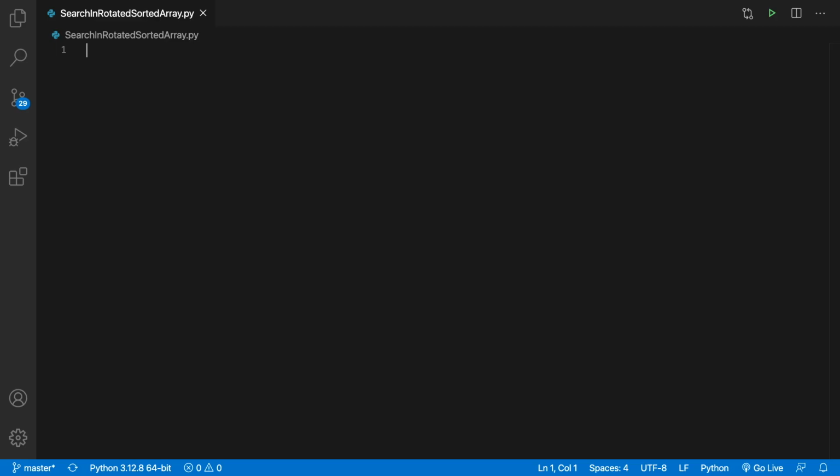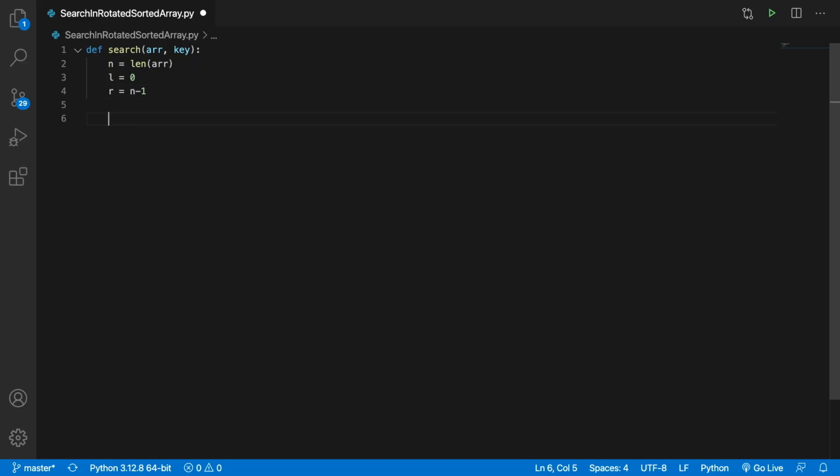All right, so now let's implement the solution that we discussed. So now let me just declare a function over here. I can just name it search, right? And this will accept an input integer array and an integer variable called key, right? And what I can do is first of all capture the length of this input array in a variable n, right? And then I can declare my left and the right pointer for the binary search, right? Like this.